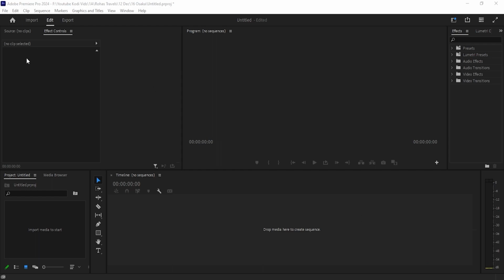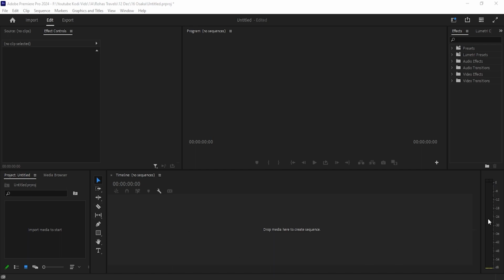So here on the top, this is going to be your source. Anything when it comes to your effects, this is where it's going to be at. Down here, this is where you're going to want to import all your media. This is going to be your timeline. Right in between, these are your shortcuts for edits on your timeline. And I'm going to show you some tips and tricks in a future video, so just keep in mind that this is coming.